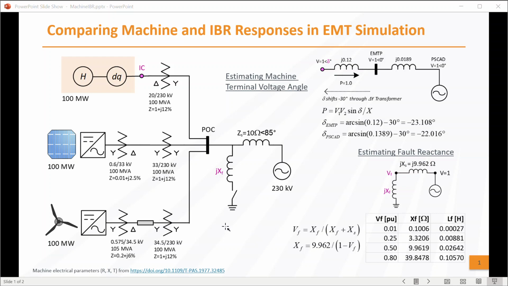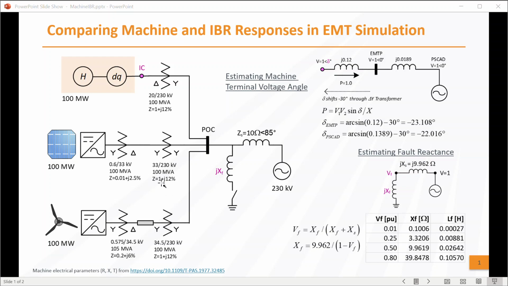In the EMTP breakout session, we used a wind plant, which we increased in size to a compatible 100 megawatts. The collector system is slightly different. It's 34.5 kV. The inverter voltage is a little bit different. The step-up transformer for the wind turbine is a little bit different. There's also an equivalent of the medium voltage collector feeders. It didn't appear in the solar farm example, but that's okay. That's not going to make that much of a difference.